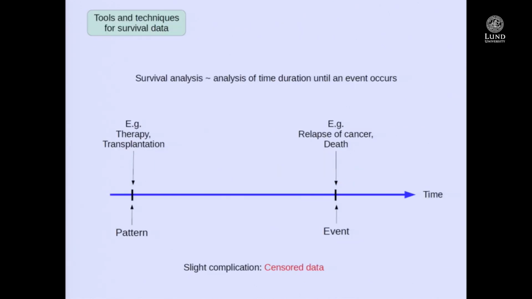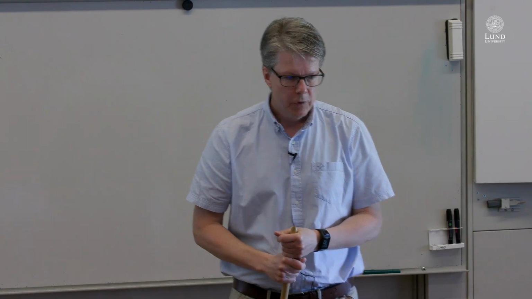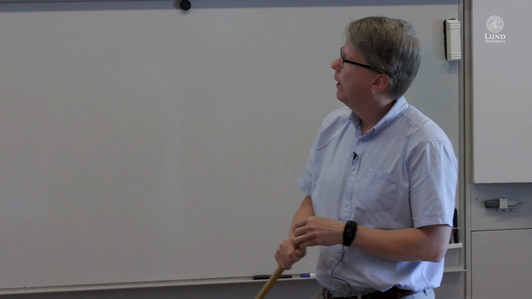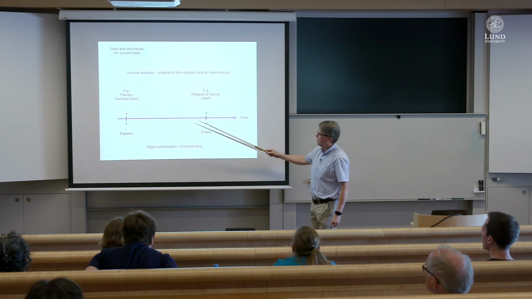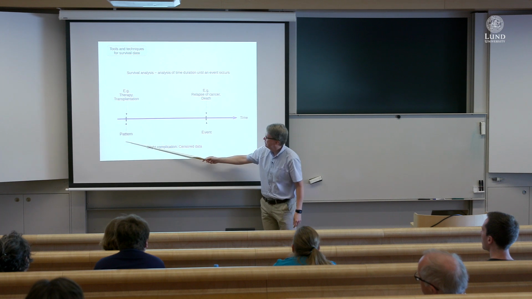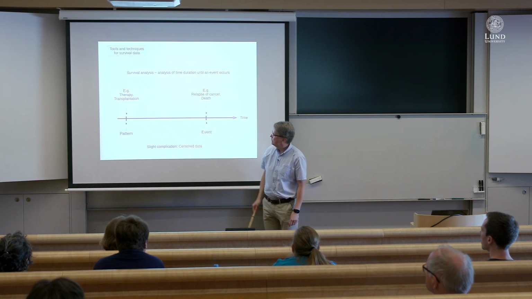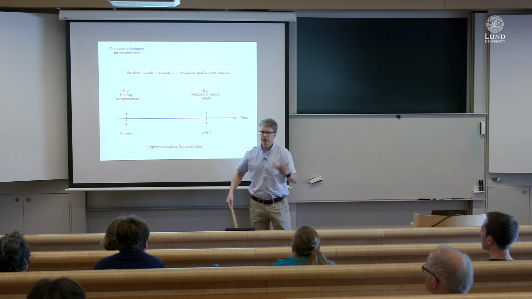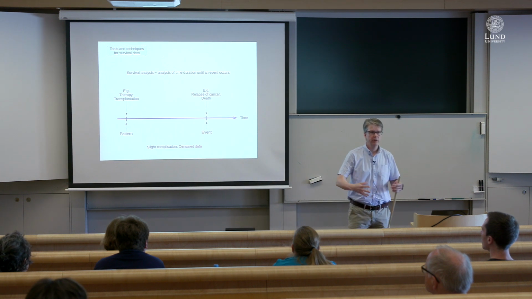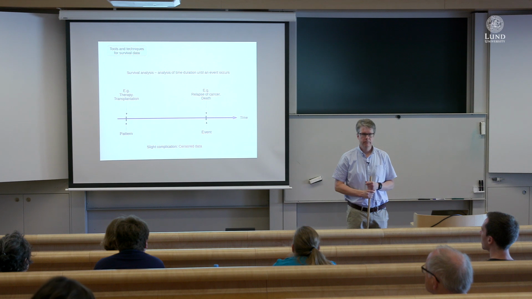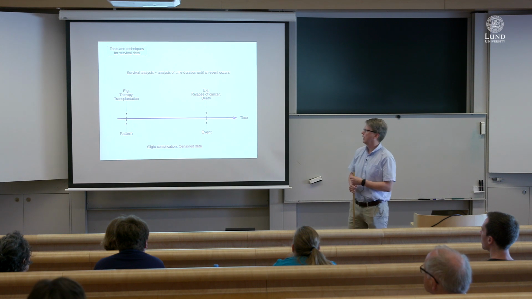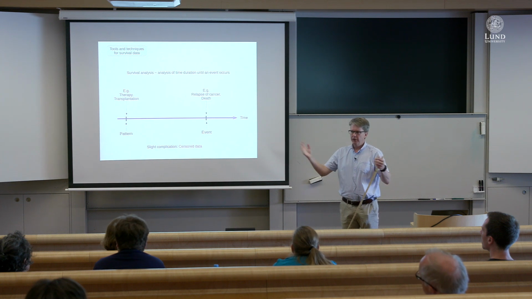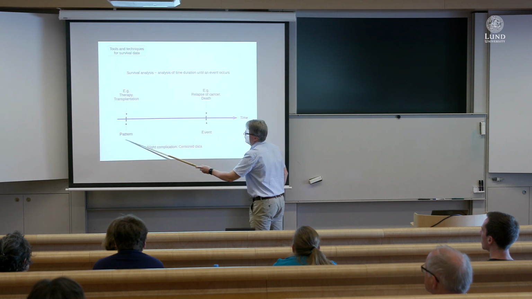What I would like to talk about now is a couple of techniques for analyzing survival data. So survival data, what is that? It's typically when you have data where you have a pattern at some point. So it could be that you have a transplantation going on, and you have a pattern. If we talk about patients, the pattern is just the characteristics of what happened at that point: how did the patient look, measurements, blood measurements, everything. So you have a pattern of that patient.